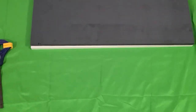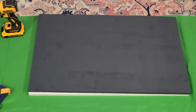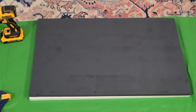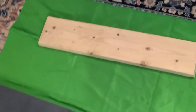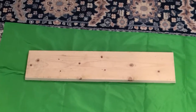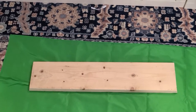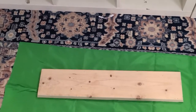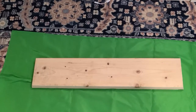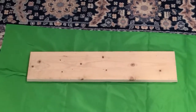Here we have the actual board that I cut outside and painted, along with the top of the keyboard tray. All I did was trace the keyboard tray onto the piece of wood I was going to cut, then cut it out with a circular saw - unfortunately that video got corrupted. The last thing we're going to use is a piece of scrap wood. Having scrap wood is extremely important for almost every home project - keep some scrap from projects you do.